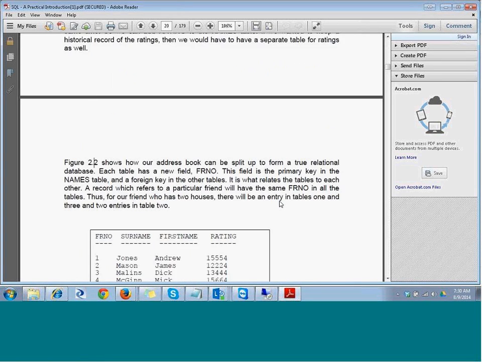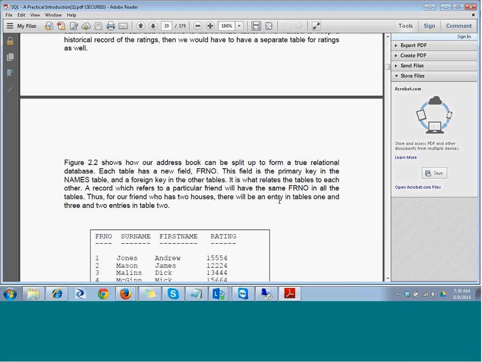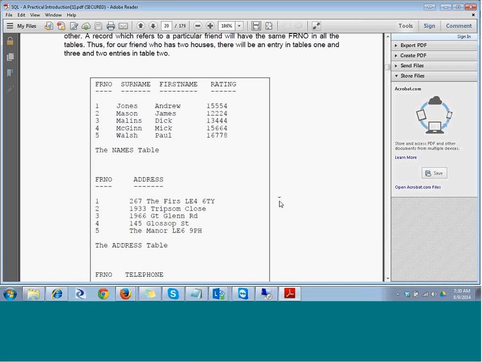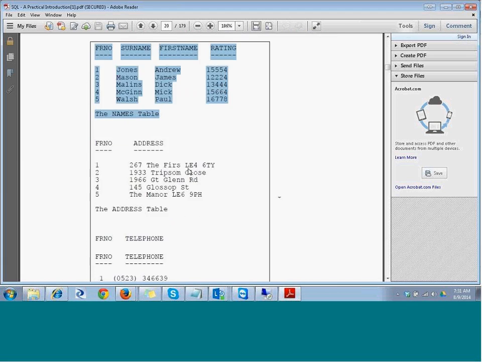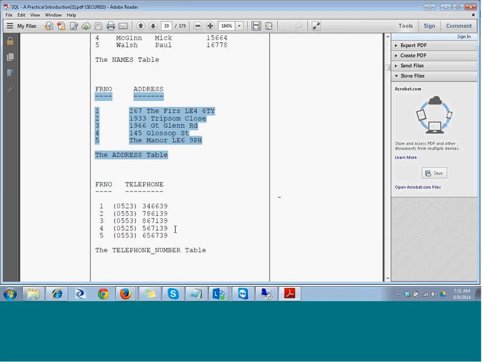Okay. And now they are explaining the example they are going to use. They are saying that name will look like this, address will look like this, driver will look like this.